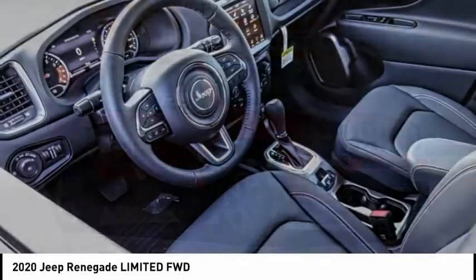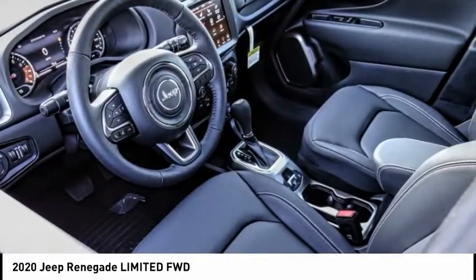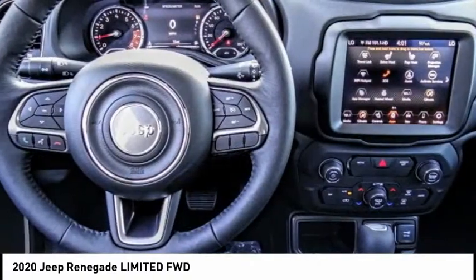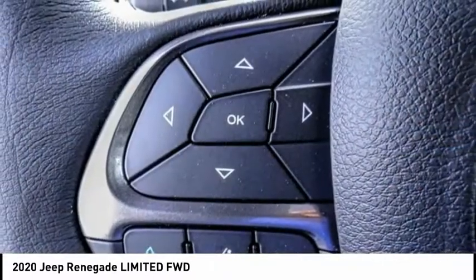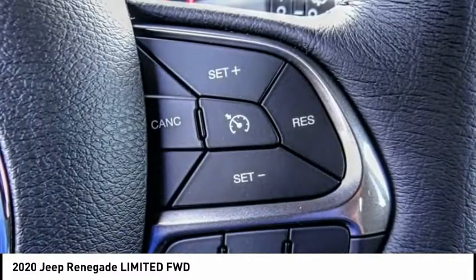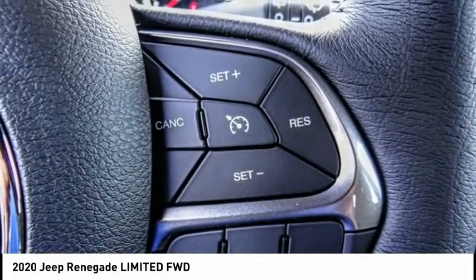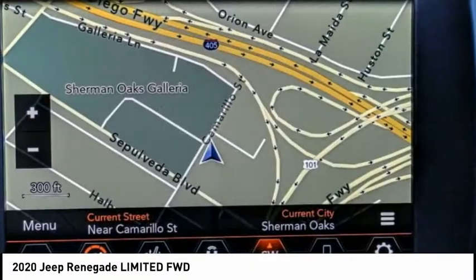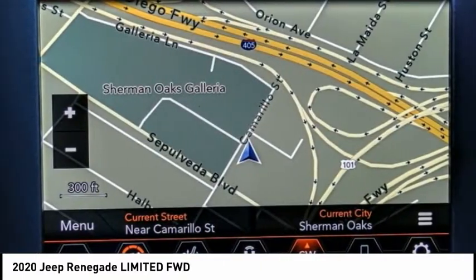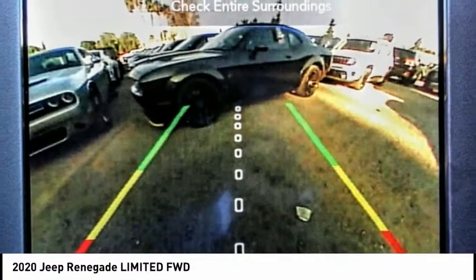Here is the 2020 Jeep Renegade. The Jeep Renegade offers full-size capability built in a smaller SUV. It's an incredible combo of smart technology, cool colors, and innovative materials. It has a capable command center with the tools you need for discovering everything that's out there, and is priced below $30,000.